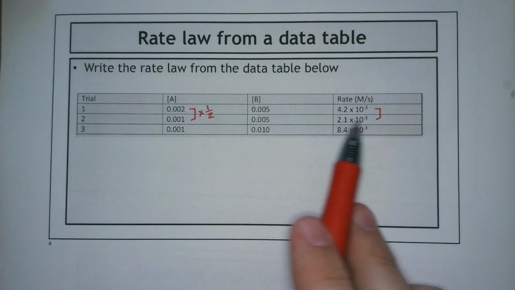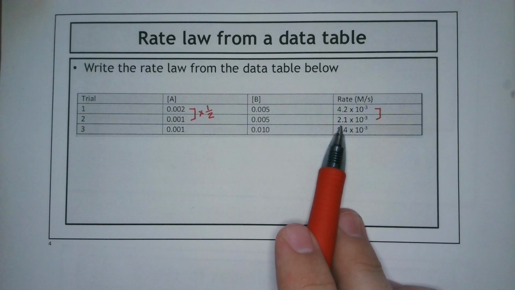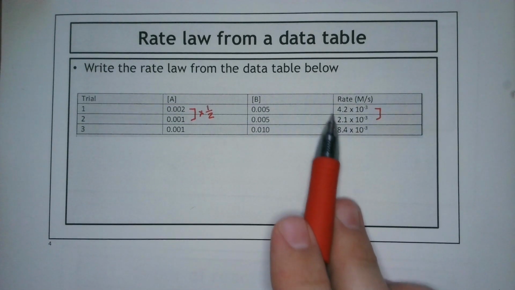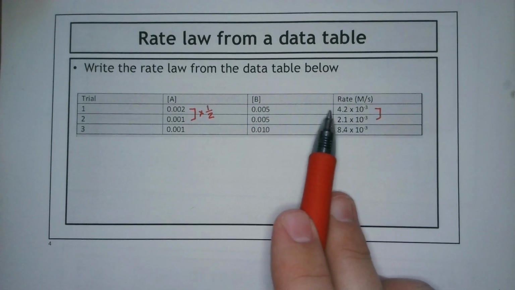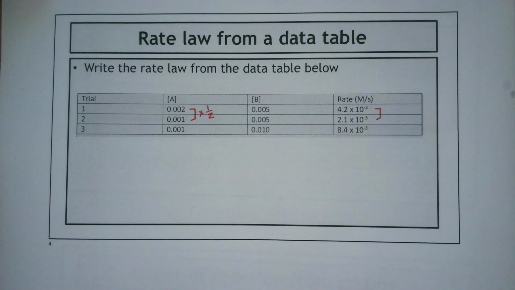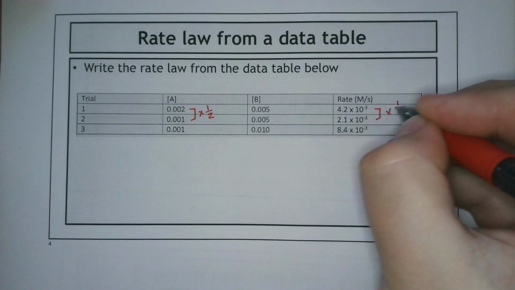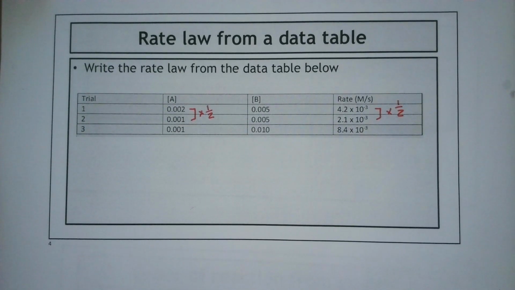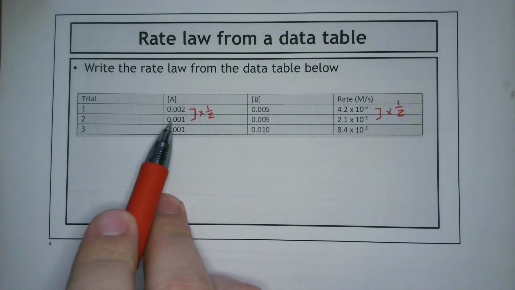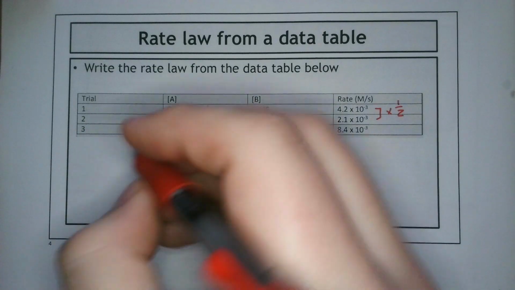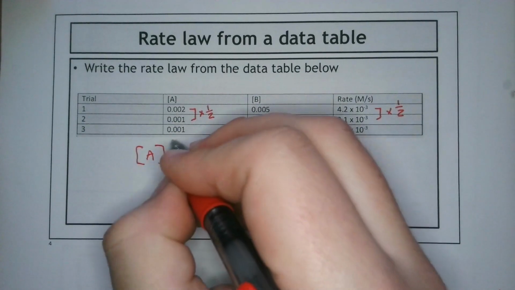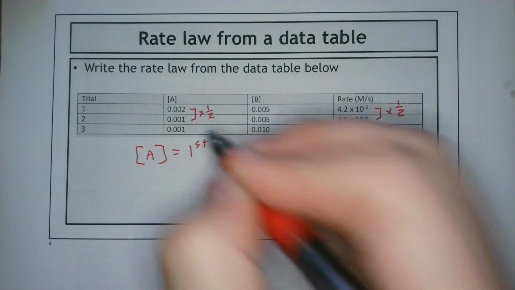Well, 4.2 times 10 to the minus third, going to 2.1 times 10 to the minus third, you're cutting that in half. Right? My exponent's staying the same, but 4.2 is getting cut in half to 2.1. So that one's also being cut in half. What that means is a change made to A, you see an equal change to the rate, meaning with respect to A, we are first order.